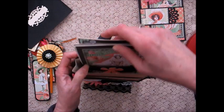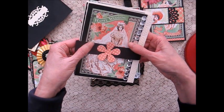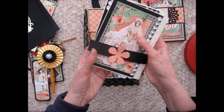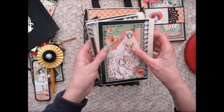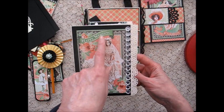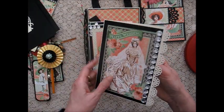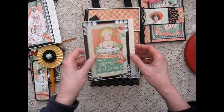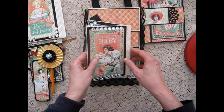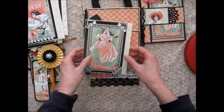This is what those envelopes go with — I made some greeting cards. It's a little belly band that's supposed to hold them together, but once you take these out the belly band will fit and you can stuff the envelopes in there too. I used some of the images because this paper collection is about celebrating. I've got one for wedding, a little note card, and each of the cards is lined with paper so you can write a little note on there. And here's happy birthday, congratulations on your new baby, and time to celebrate.